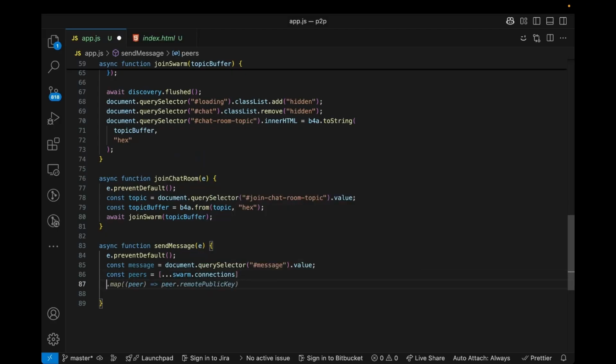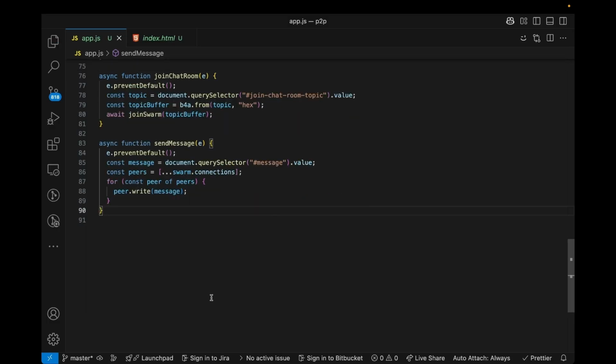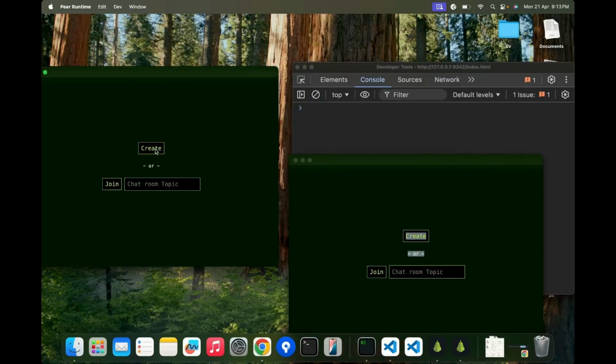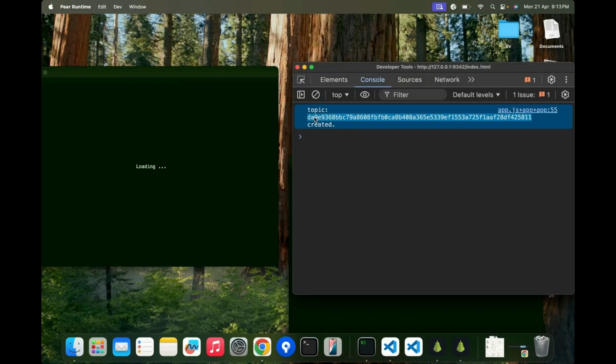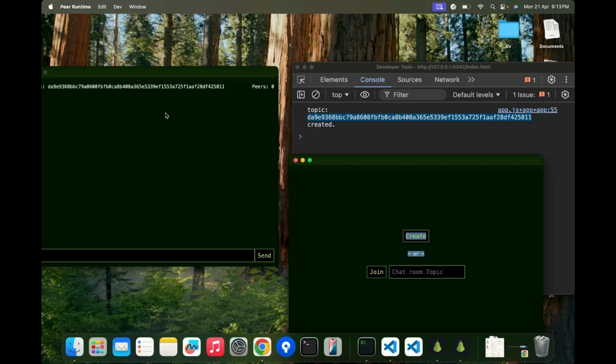Once I submit the form, I want the messages to be sent to all the peers in the topic. We can do that by this method. Let's test this out.